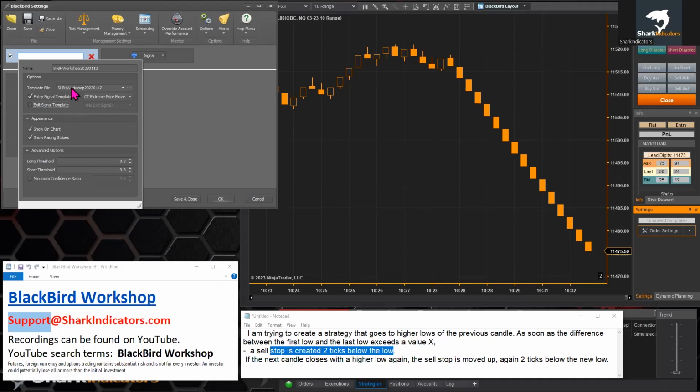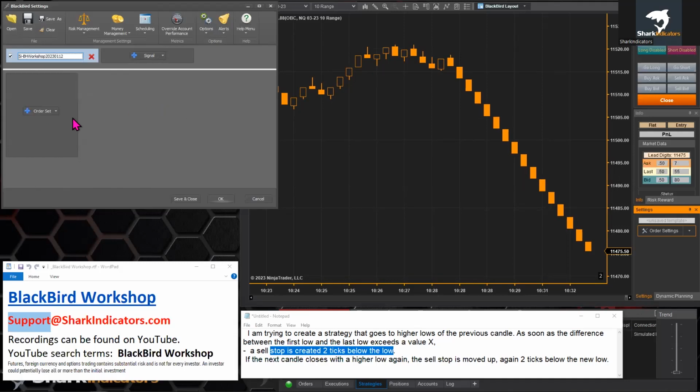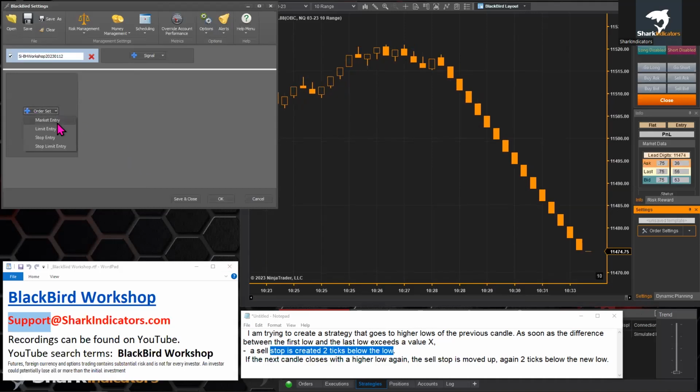So anyway, we have our entry signal set up, so we're good to go there. Now we can build the stop entry order. Let's go to our order set here, and we want to use a stop entry.